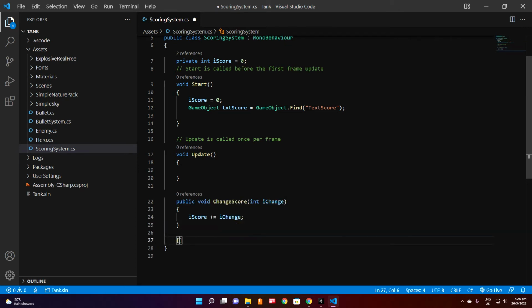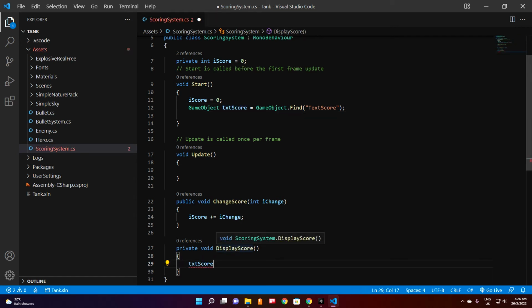We need to have a private function, display score. Then we're going to get this score to display dot get.